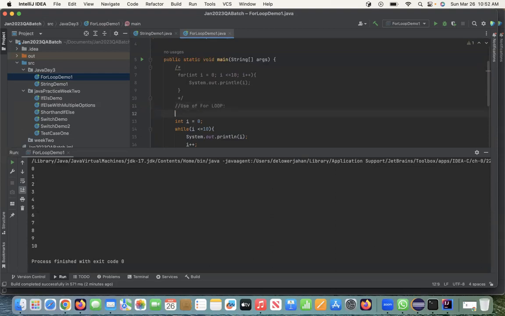So I can give some of the examples. The first example is when the number of iterations is fixed. By fixed, I mean, for example, when you use number of days, months, or years. Each year has 365 days, right?